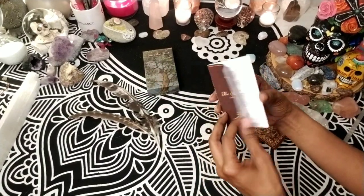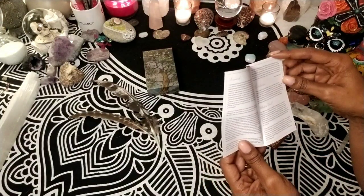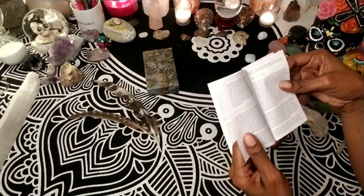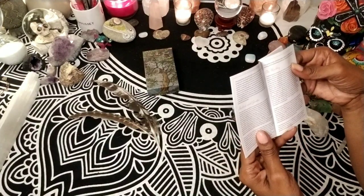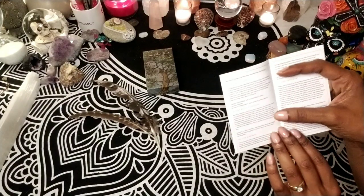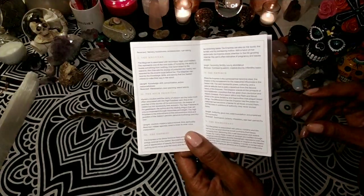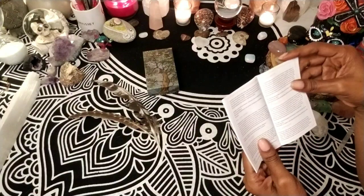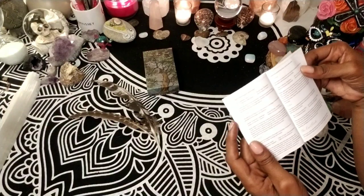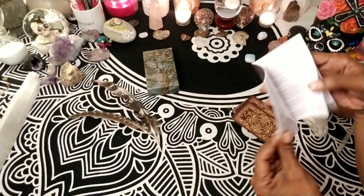And here's the guidebook, which is awesome. Here we've got a foreword, an introduction. The foreword is by Drew Clark. Then we have What is Tarot? And Seekers and Guides. And the reading, interpretation, the major arcana. What I liked that she did with the guidebook is she has the main meaning here, and then the upright and reversed key phrases and keywords, which is sometimes all you need. She does the same for the minors, and then for the courts, she divides it up by the kings, queens, knights, and pages, which is a-okay with me.